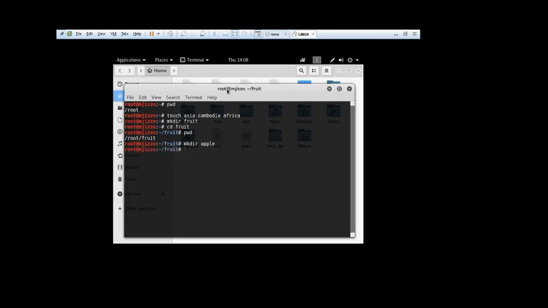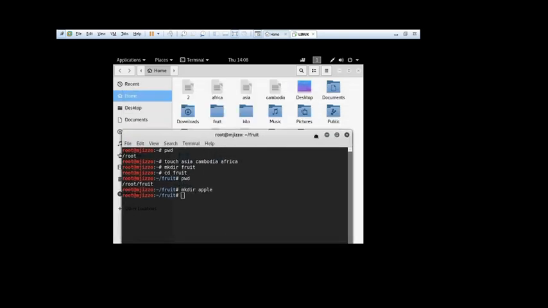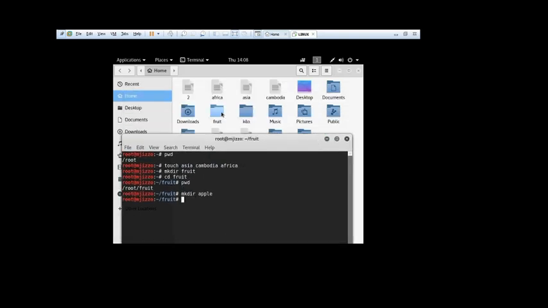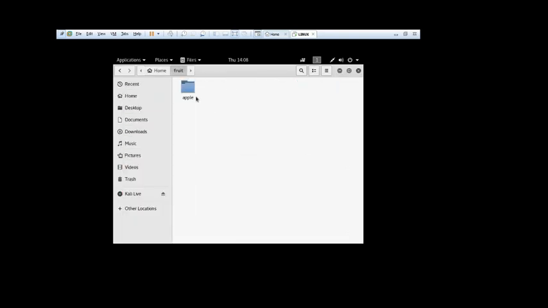When we execute this, you can see a folder known as Apple was created here. But this is a waste of time.